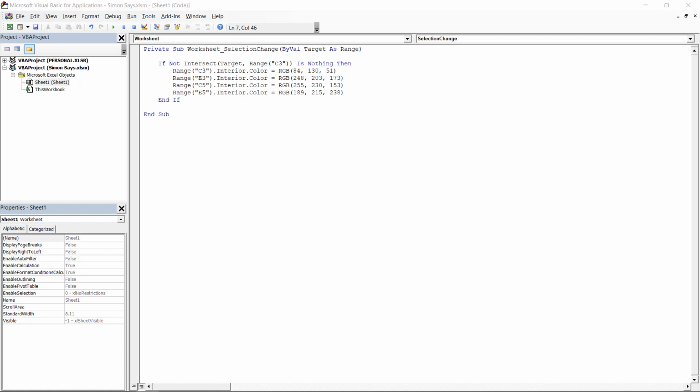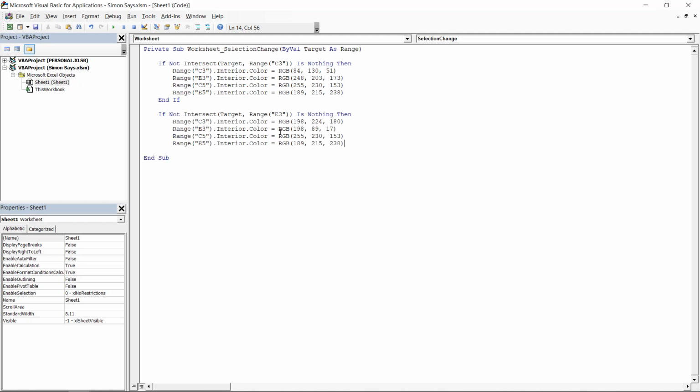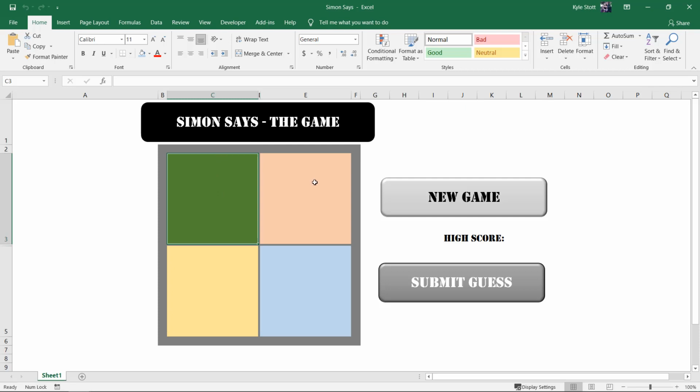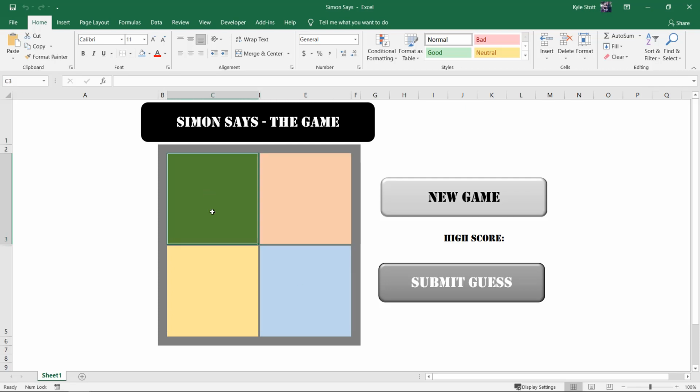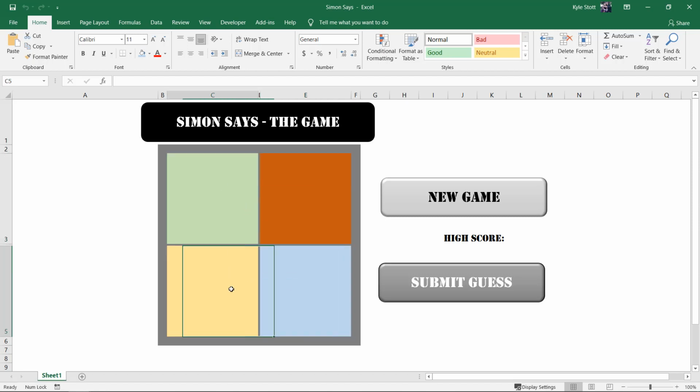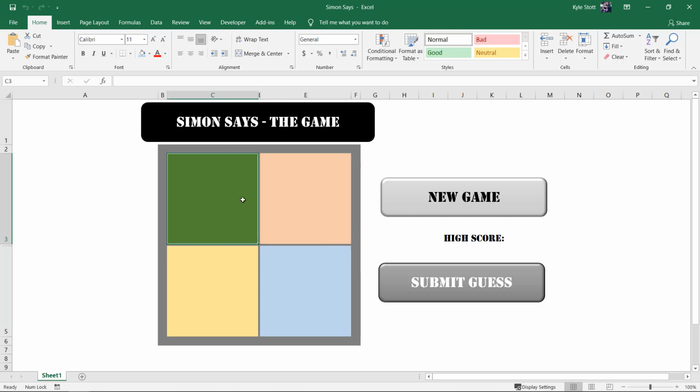I can do this very similar for the other bunch of cells. So we need to do this 4 times. I'll just bring in the code to show you what that looks like. So there's the same code, instead of for C3, now it's for E3. We can show you what that looks like. If we go here, if I click on E3, you'll see now it turns, and this goes back to its original color, and I can do that as well. Again, you still see nothing for these because I haven't added in the code, but that's all we're doing, we're basically just changing its color as soon as we click on it.